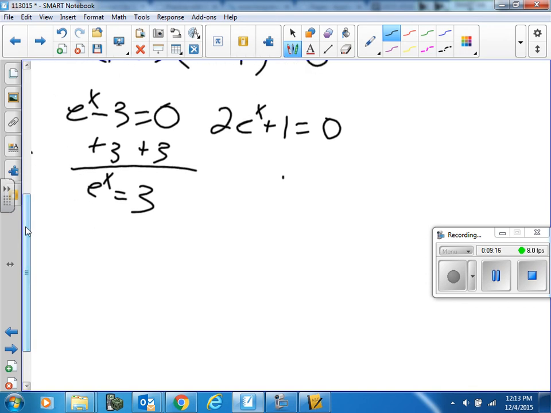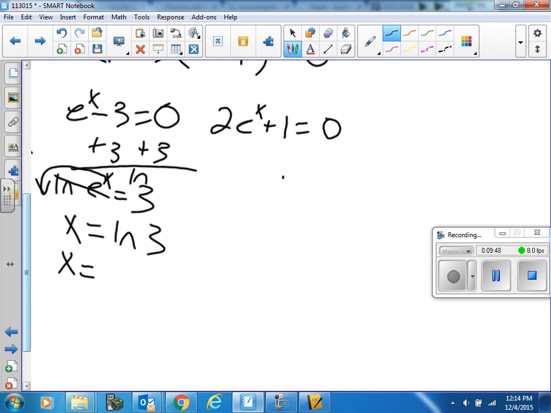Okay. So now if we get here, what do we have to do on both sides? Yeah, you can use log base e. I want to keep emphasizing that you can use log base 10 rather. You can use any log, but the natural log is going to be much easier. So we'll take the natural log of both sides. Remember, natural log of e is just 1, so this will go away and we can drop down this exponent. So we have x equals the natural log of 3.